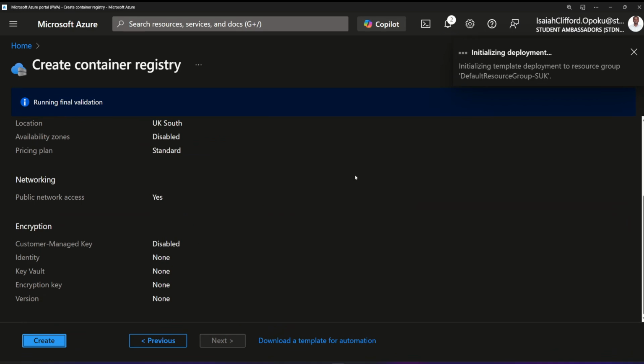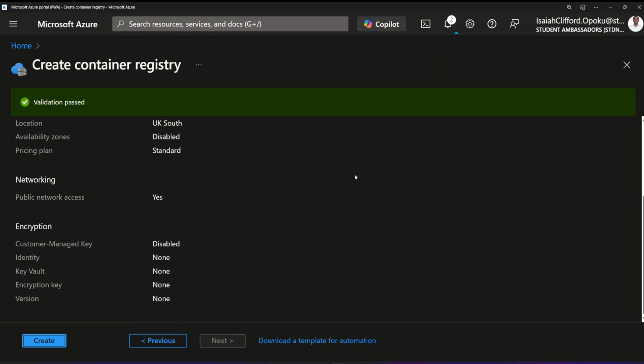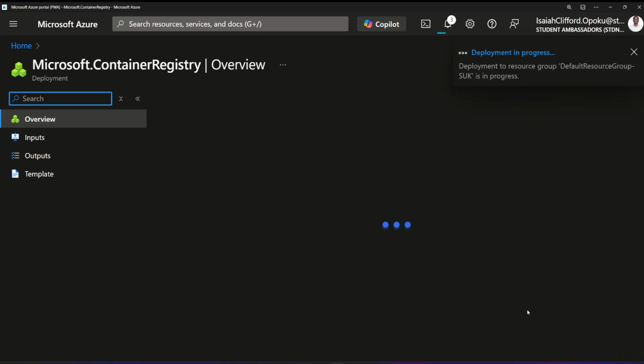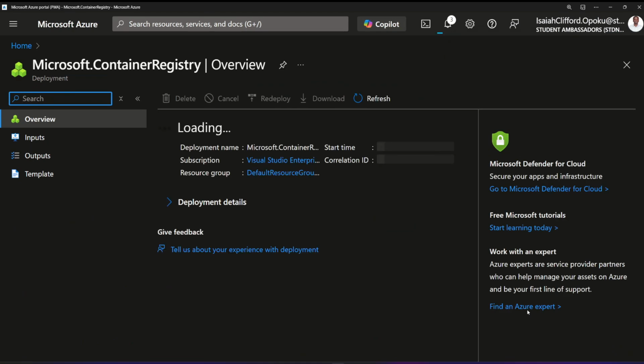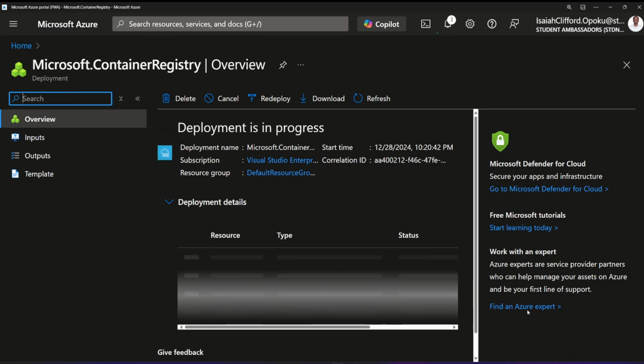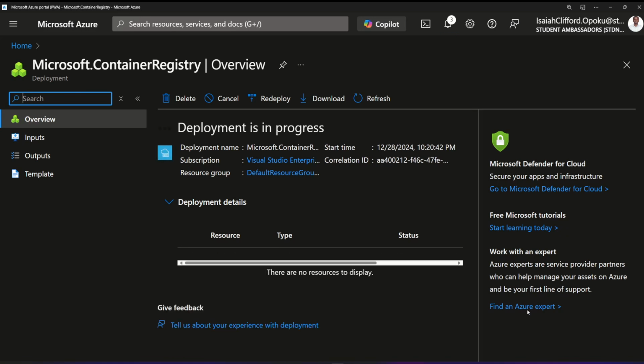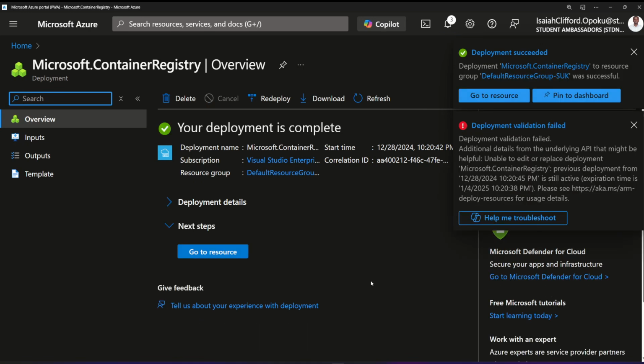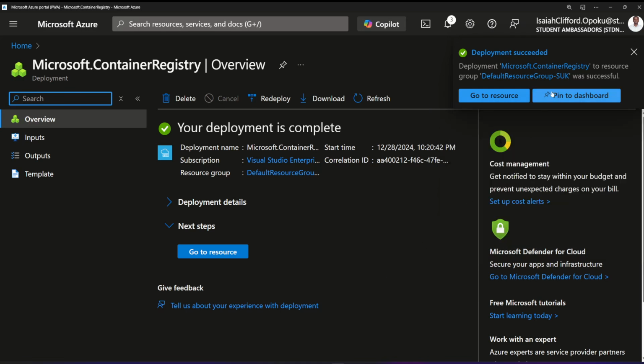So we are creating our first Azure Container Registry, so that we'll be able to push what we have on GitHub, our image from GitHub, and then push it here. So let's hit create, and this is going to create something wonderful for us. It's going to create our registry for us. It's trying to deploy these resources, and then with that we are going to copy some keys, and then push them into the GitHub action variables or something like that. The deployment failed. Okay, succeeded. Initially we were getting a failure, but by now it succeeded.